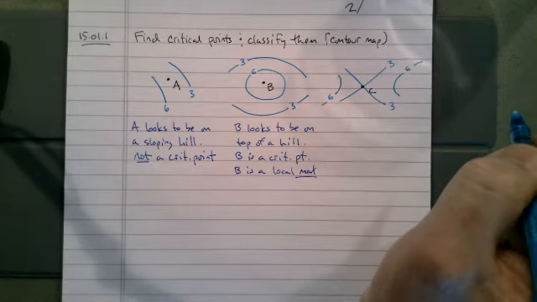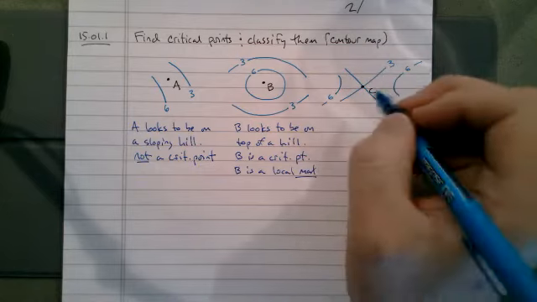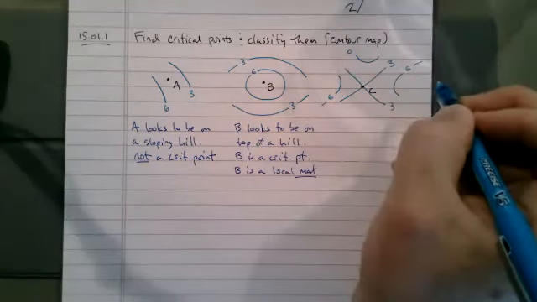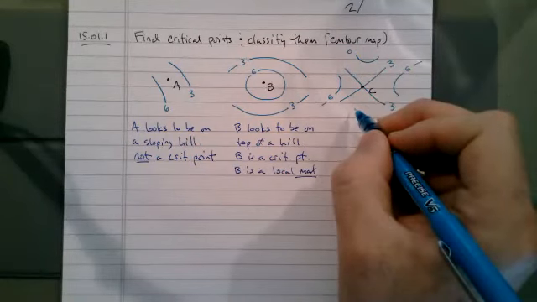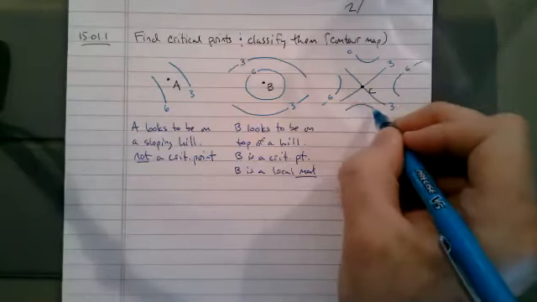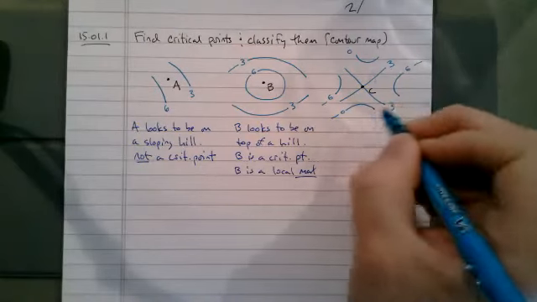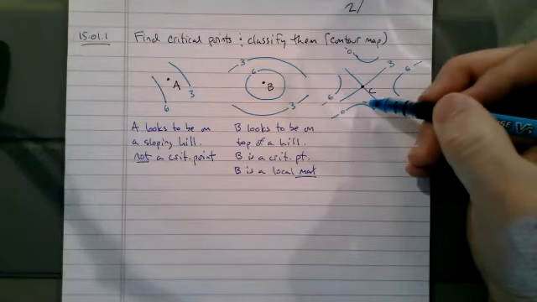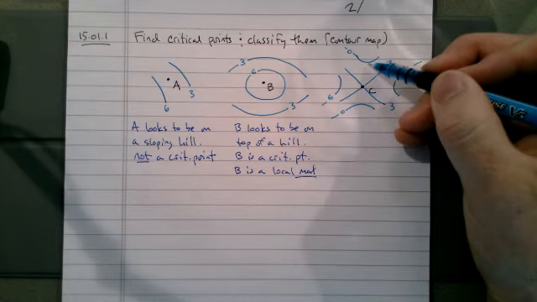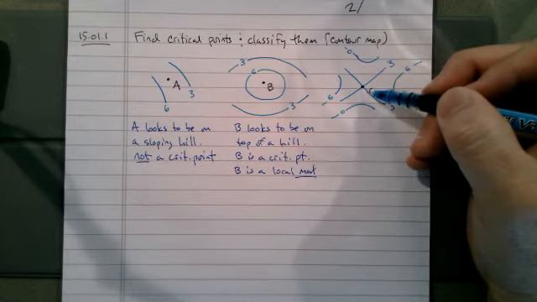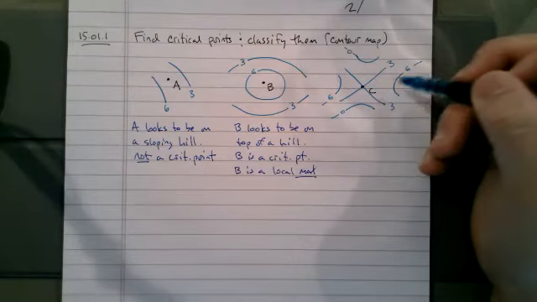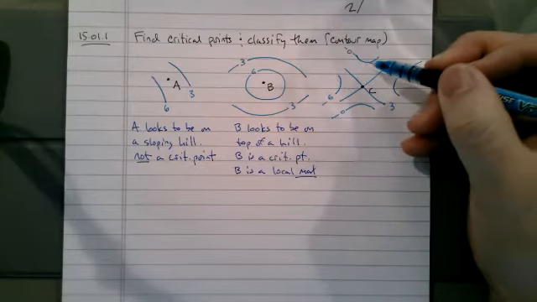But if we look in the Y direction, the next contour above here is at 0, and then the contour down here below is also at 0. So now, if we go in the Y direction through the point C, we're going from 0 up to 3 and then back down to 0. So it looks like C is a critical point, but it's going to be a saddle point. In the X direction, it's a minimum, and in the Y direction, it's a maximum.